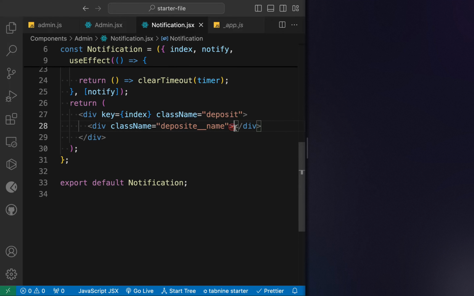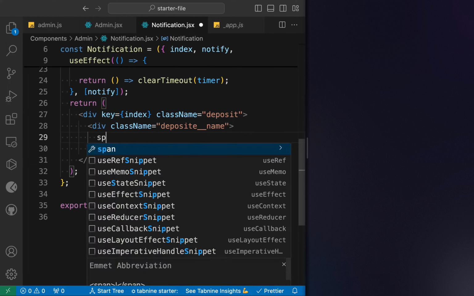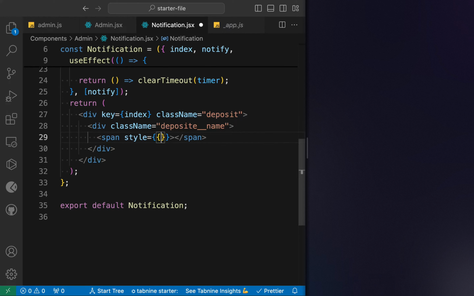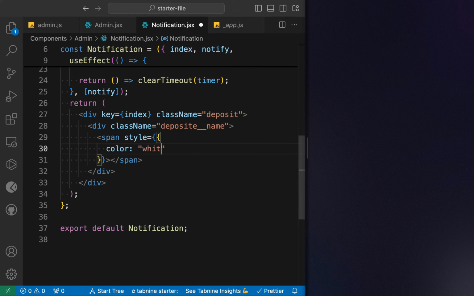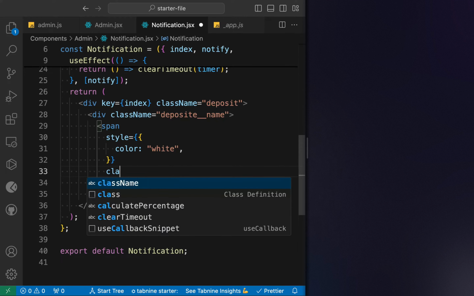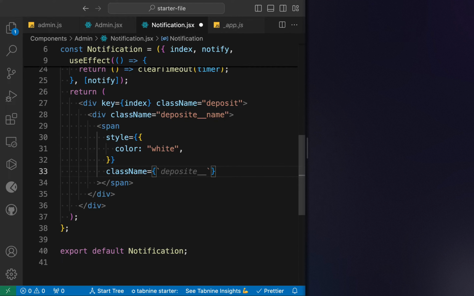Now inside that we can take a span, it will have a custom style. In that we can say color is going to be white, and we'll have a class name deposit-icon, and deposit-icon-- with a custom index, because here we have to display multiple colors.